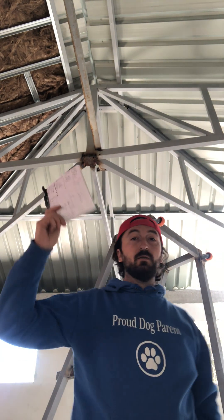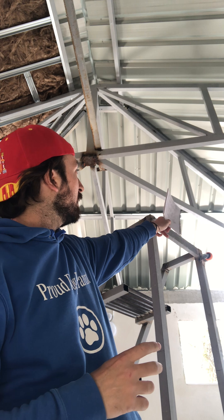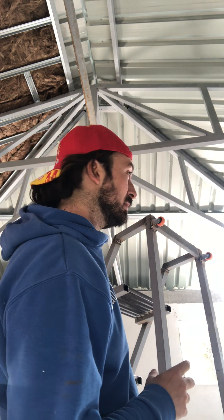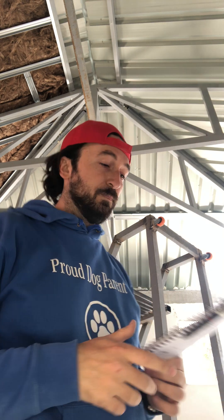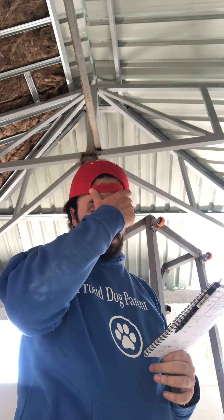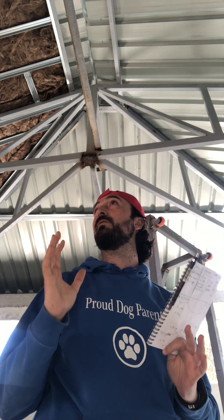I'm doing the framing on the triangle shape up on the roof where the rest of the mineral wool is going to go. I need to do several studs starting from 25 centimeters on the corner going to 137 centimeters in the middle. I was having a hard time — even though I studied engineering — doing the math on minimizing off-cuts, because since I started doing this I've been having lots of off-cuts, which will cost a lot of money in the end.